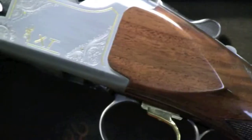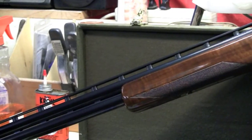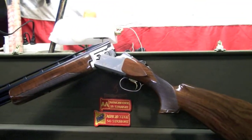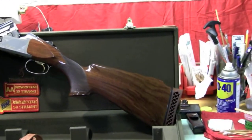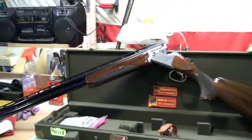It's selective fire, so you can determine whether you want to fire the upper barrel or the lower barrel first. There's a safety on it. I'll show you that close up in a little bit. It's a Monte Carlo stock. There's a palm swell on the grip and a standard recoil pad. This gun fit me out of the box really well.